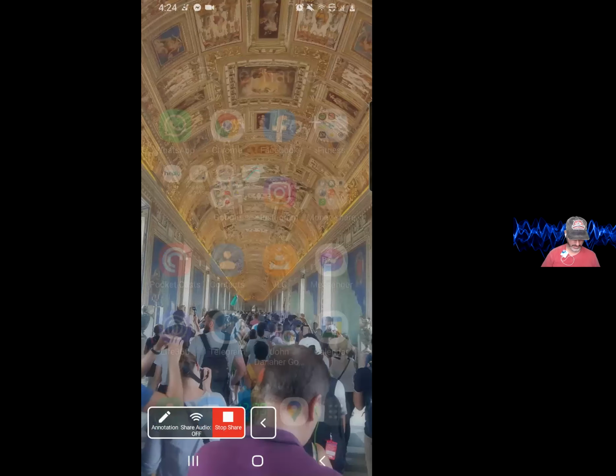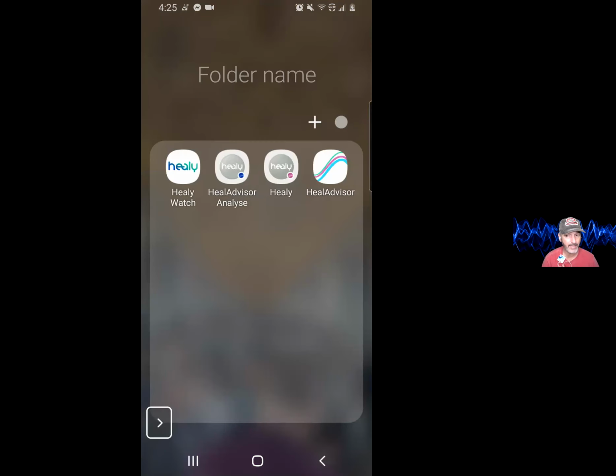Okay, so we're going to go in on my phone here and screen share. I have an Android, and this is what the Android looks like. So again, a reminder that we have three apps that we're dealing with for the Healy. The Heal Advisor and Analysis, it's a confusing name. We're just going to call that the Blue Dot app, because you also have the Heal Advisor app. Some are going to get confused in the email where it talks about the Heal Advisor app, even though it gives a video. You're like, well, which app is this?